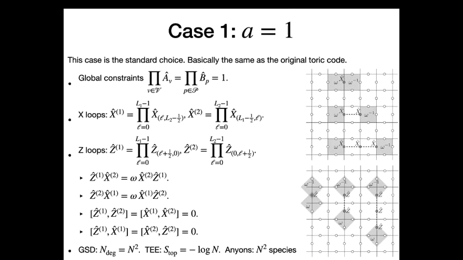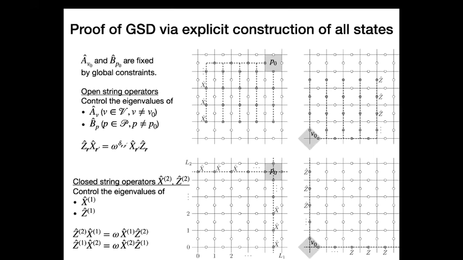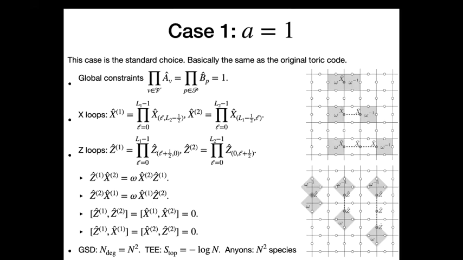Okay. And also, like I said, the degeneracy can be computed very easily using these Wilson loop operators. But you may wonder, there can be additional degeneracy, accidental degeneracy in this model. But I can prove that there is no such thing by constructing all states by hand. You can construct all n to the power of 2 L1 L2 states by using open strings. So there is no accidental degeneracy. The number of degeneracy is really given by this standard case.